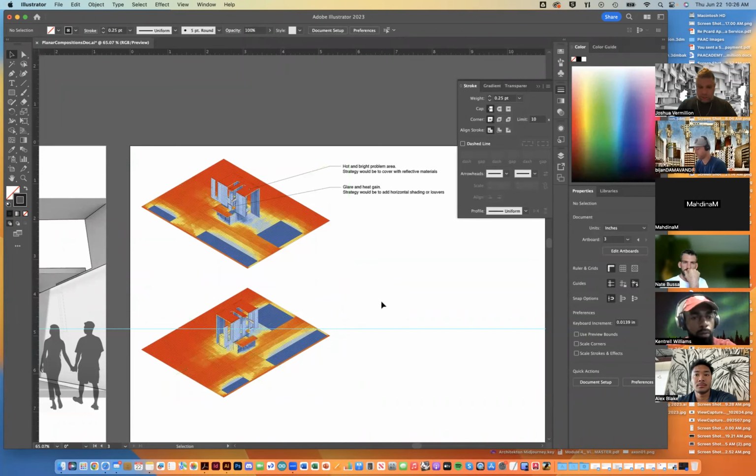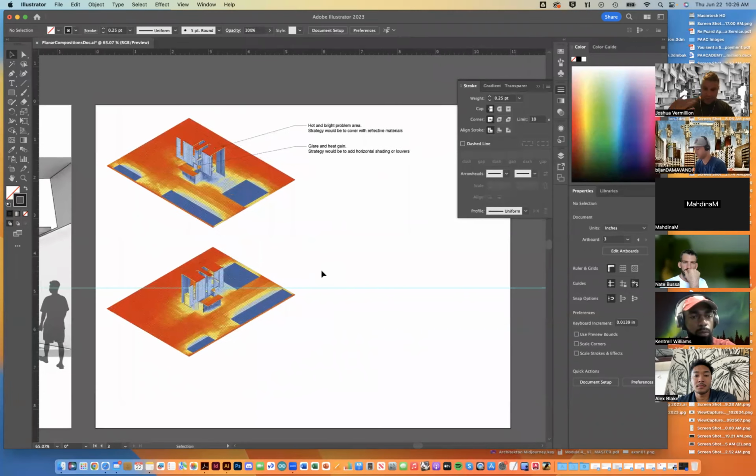And so again, make these useful to you, right? All of you have different tastes and sensibilities when it comes to how you might format these. But at the end of the day, make these useful to sort of saying, okay, here's what I learned from the diagram. Now, here's how I'm going to respond. So the next time I run another analysis, I can compare and I can sort of see if I'm making progress or not, right? Did that work? Did this strategy of adding horizontal shading work, right? Or, whatever, right?